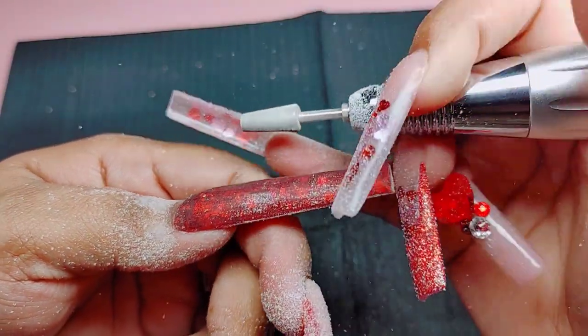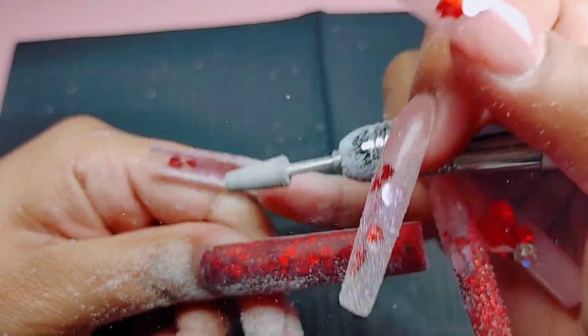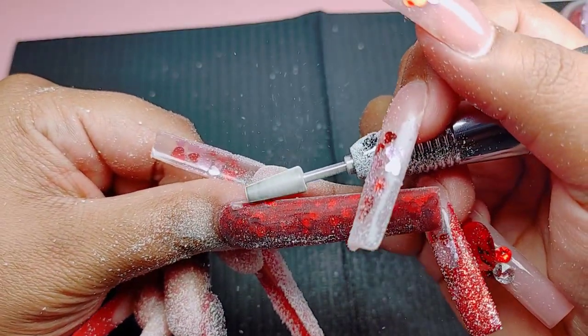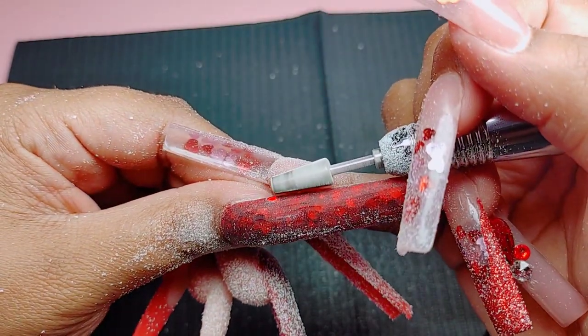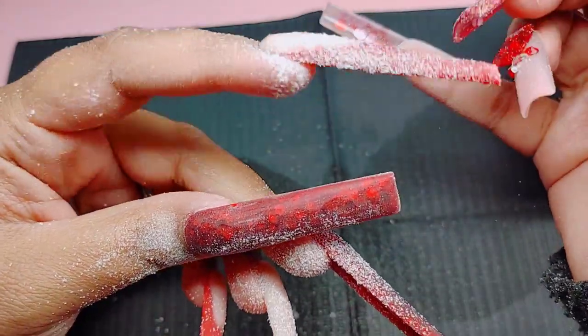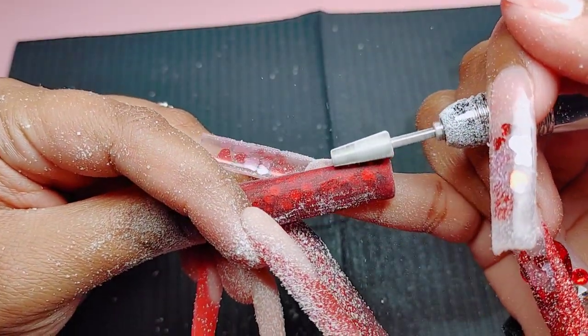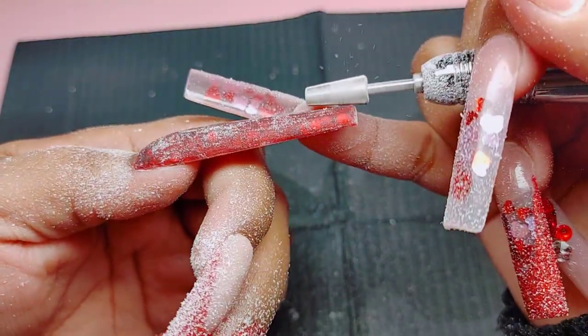But yeah, anyway, I'm gonna go ahead and seal the cuticles using this drill bit. Make sure you seal that cuticle because if you have any product on top of the skin, that will cause you to have lifting, and we don't want lifting, you guys. That's like a nail tech's worst enemy. So just make sure you remove that using your e-file or even your hand file.